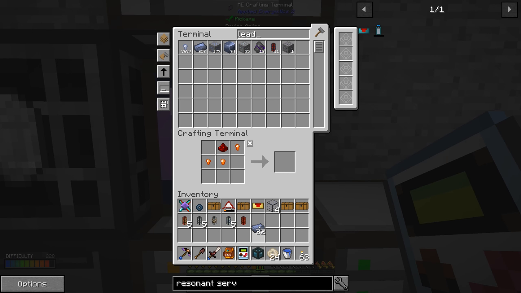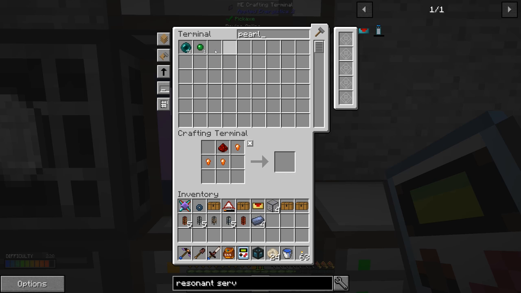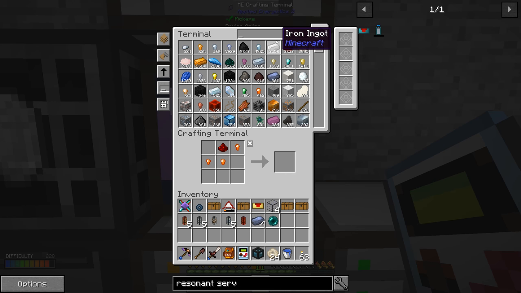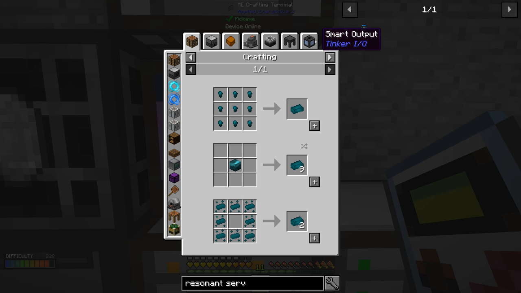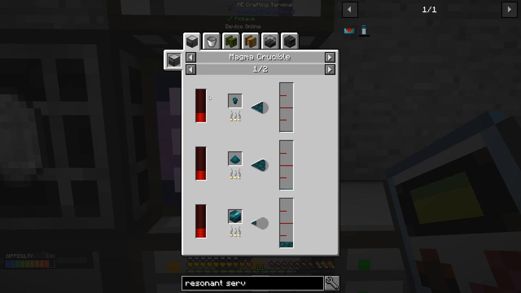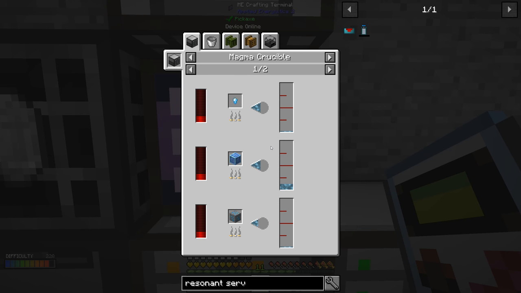Okay, well, let's grab, I don't know, lead. Let's grab like 4 lead, 1 ender pearl. And then we'll grab 1 platinum. Okay, so if we don't have the platinum, let's go back here. Alloying, yeah, platinum. How do we get platinum?